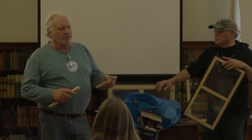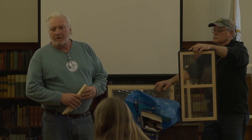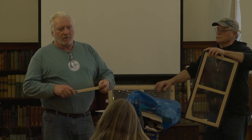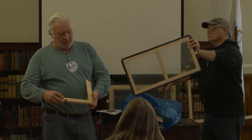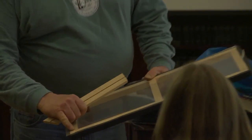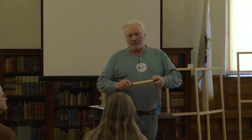So some of the other ways you can do these corners, not to try to confuse you, but you may not have a miter saw to give yourself miter corners. So you can put them together without the spline here and just simply do a butt joint. So here's the product with it. So that's the butt joint. Pass that around. And so you can avoid the spline, the cost of the spline. It's a different assembly, which we're not going to show you because that's the harder one to assemble and would take more time.